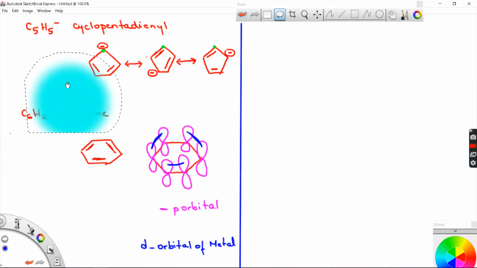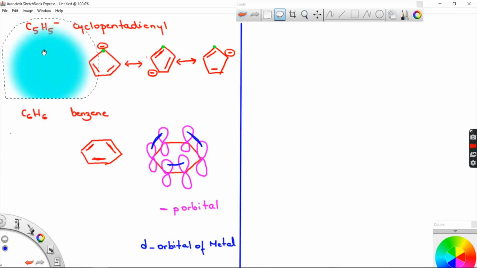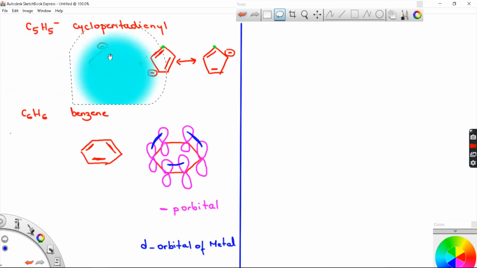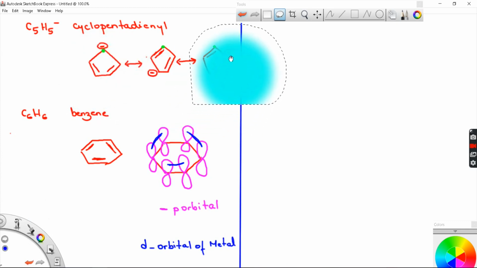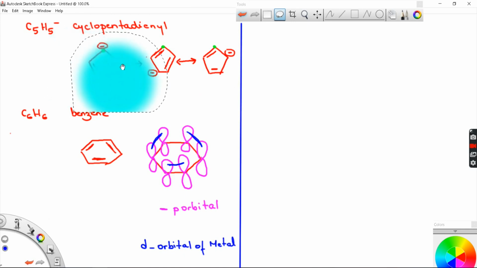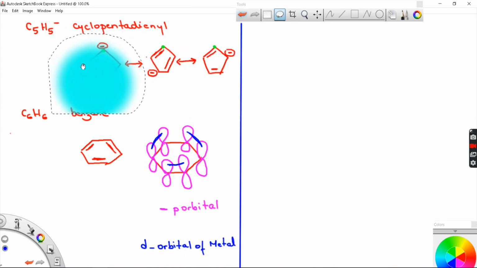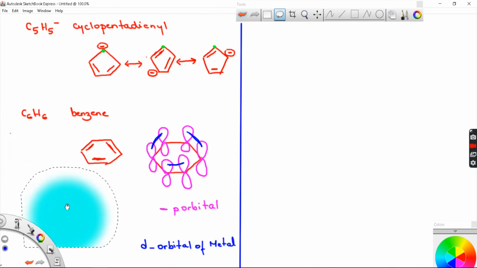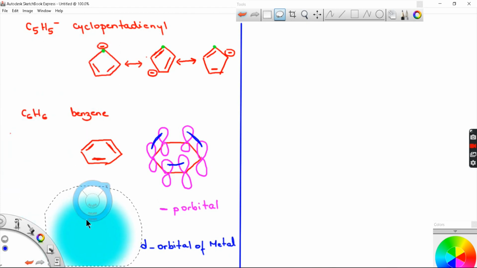But when metal M is bound to Cp, it's bound through the negative charge, which is delocalized over the positions. So the bond M-Cp is strong. The bond M-Cp is strong due to the nature of the bonds between M and Cp. And the bond of M-benzene is weak because it's identical to, for example, 3 ethene ligands bound to M. This is the difference in the stability.